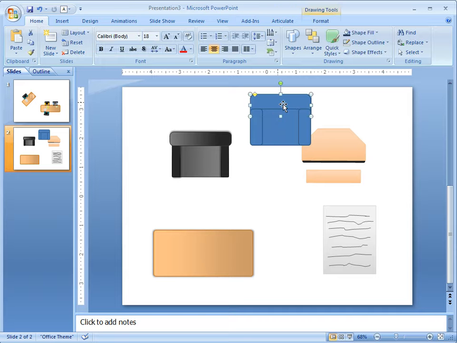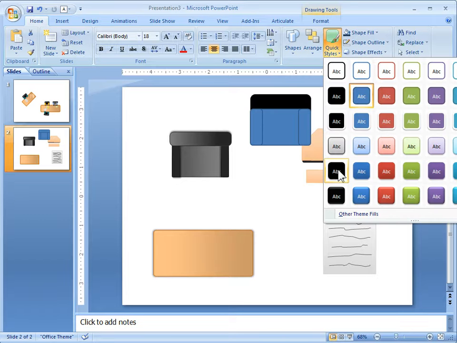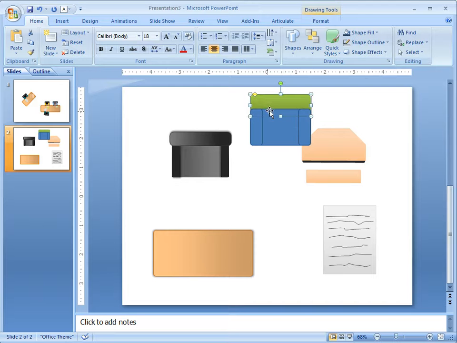And so there you can see that quickly you've built a chair, and then it's just a matter of playing around with the gradient fills. If you want to have a rounded look, you can. In this case I just went left to right, but you could have a rounded look on it as well. So let's just use a quick style and see what that gives us. Yeah, so say we went with a green chair.